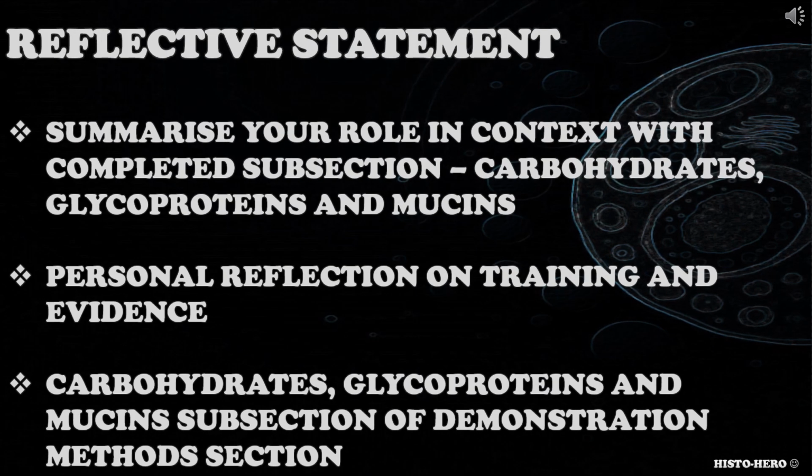Each section also contains a reflective statement, which is asking you, the candidate, to summarize your role in the laboratory in the context of each section. When you complete all the subsections within this section, you will be required to write a reflective statement. You also need to write a personal reflection on your training and why you chose your evidence. To prepare for that, write a smaller reflective statement for each subsection.